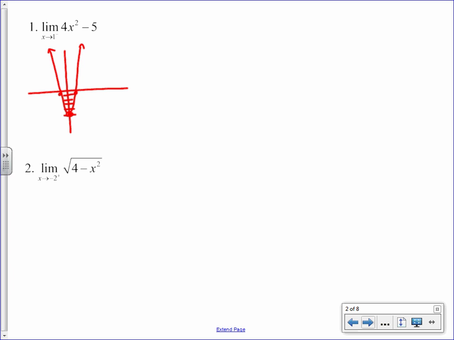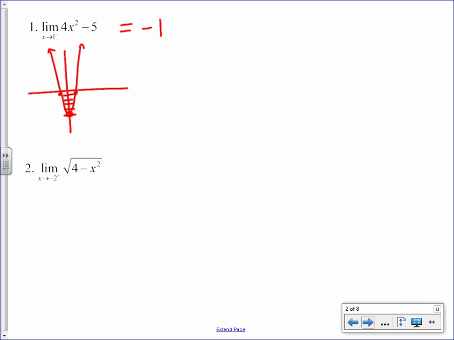So the limit as we approach 1 from the left side would be what? Somewhere close to 1, negative 1, because this point is (1, -1), right? Okay. So taking the left-handed limit on this isn't really any different than taking the limit, but right now we're just looking at only the left side.